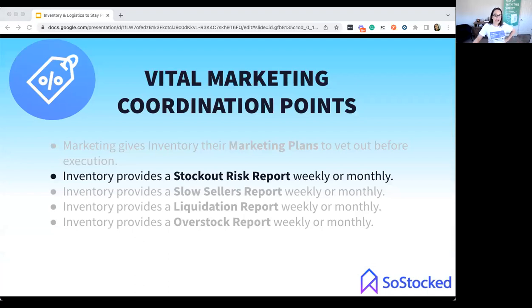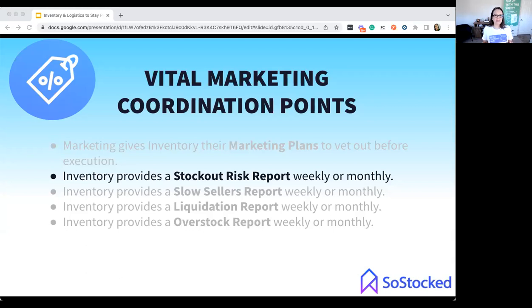All right, let's go ahead and talk about inventory. Inventory actually needs to take more responsibility than they currently have been. There's been a passive role that inventory teams have held. It's been an afterthought, especially for solopreneurs working by themselves. It's been one of those, oh shoot, I need to reorder my inventory situations. But as you start to get your systems in place and grow your team, it becomes vitally important that you are coordinating these things.